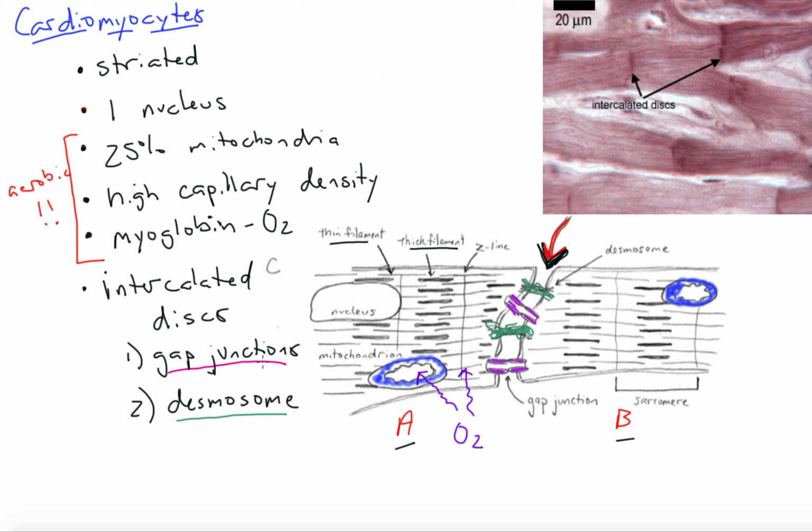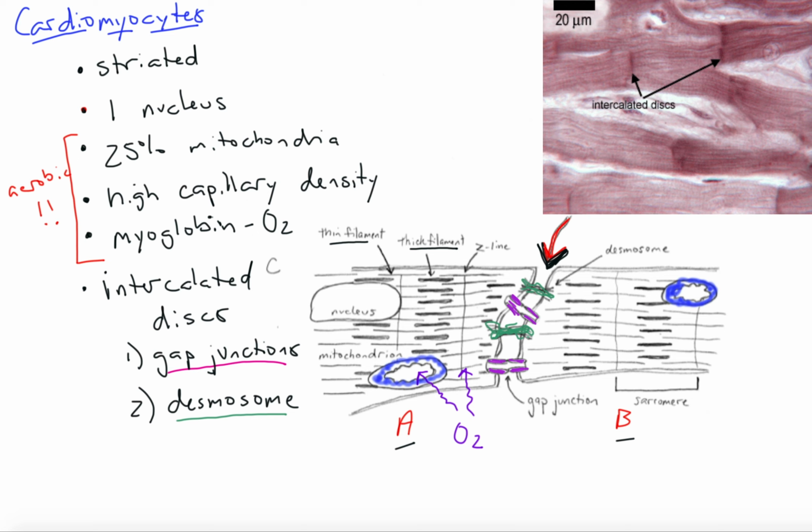Desmosomes. We need them all to contract in sequence and almost, but not quite, in unison. That's the function of the gap junctions, the communication so that the signal can travel rapidly from cell to cell to cell. We'll talk about the nodal cells and the conducting system in a separate video, but that stimulus has to be generated by nodal cells, and then it needs to travel cell to cell so we stimulate all the cells. And they fall like dominoes, all contracting one after another very quickly. The time separation between the beginning of the heart contracting and the end of the heart contracting within a single beat is a small fraction of a second. So these signals travel very quickly.